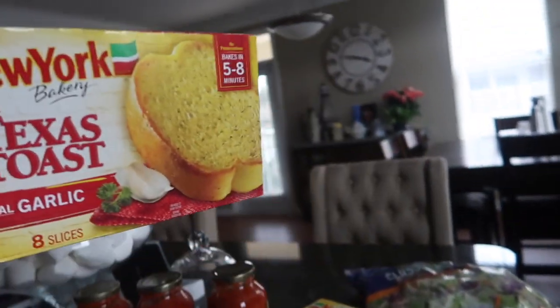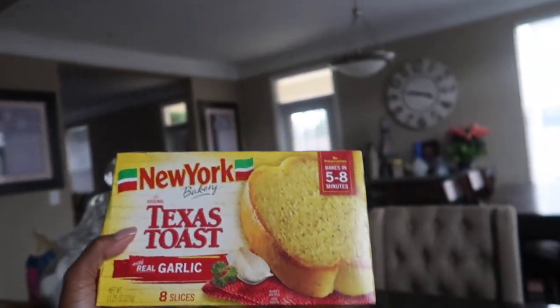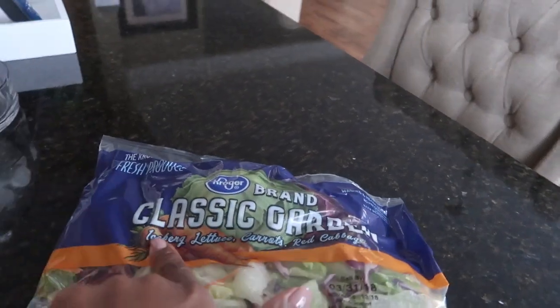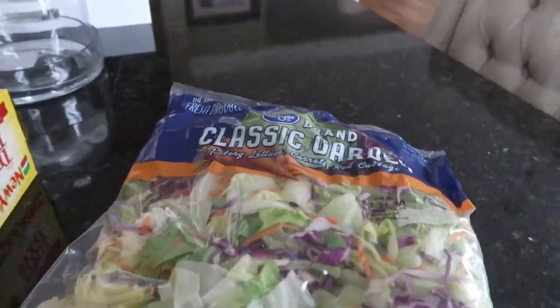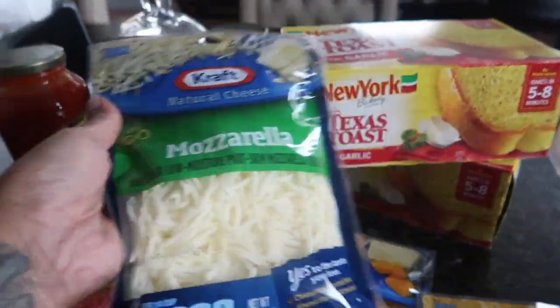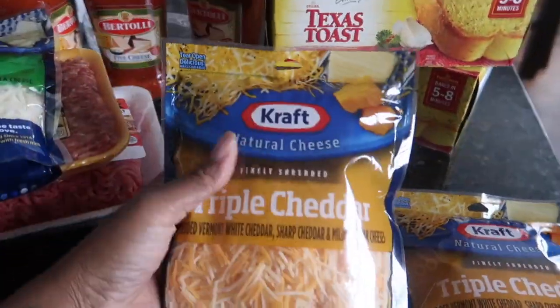Also, I'm gonna be using Texas toast to have on the side. Some classic garden lettuce or salad, and this is the iceberg lettuce, carrots, and red cabbage blend. And also, we're gonna have mozzarella cheese in that and triple cheddar cheese.